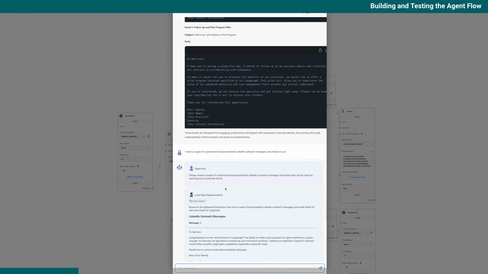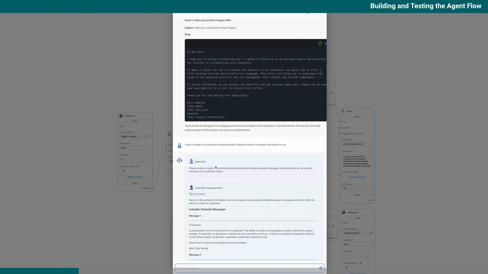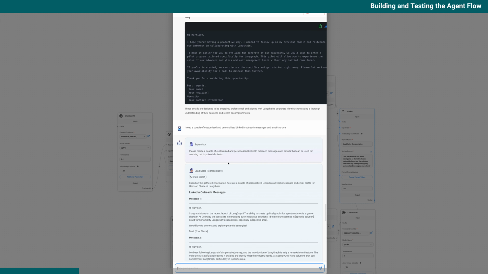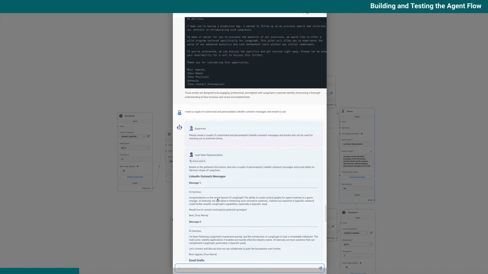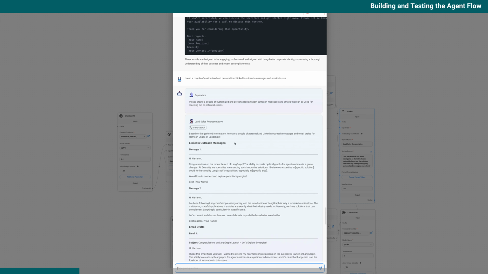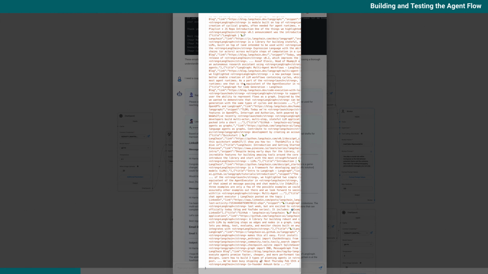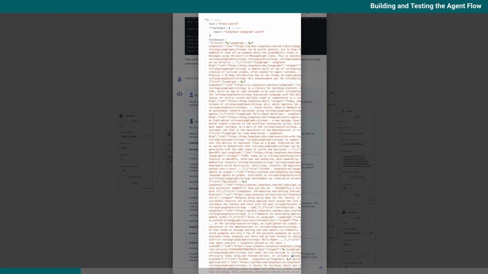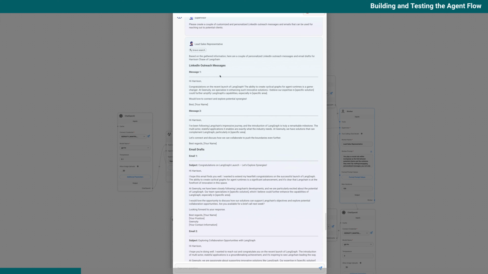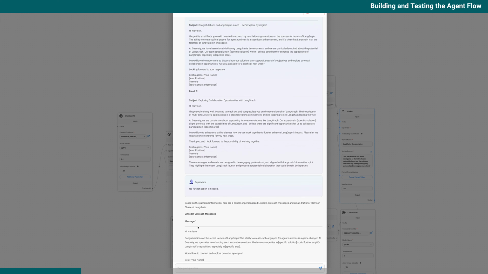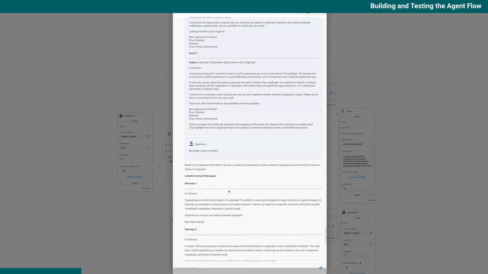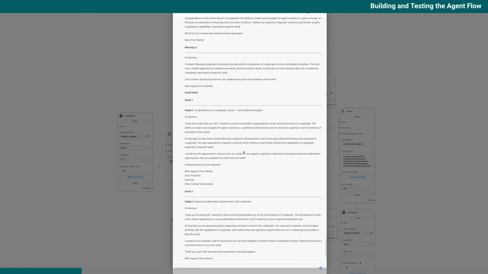But as you can see here, the supervisor has created an assignment, and then a lead sales representative went and used the Brave search tool. So you will always know which tool has been used when it has that little tool icon, and you could see here the output if you ever want to examine that further. And here's our request. Basically, the supervisor receives the action and then gives us the response.